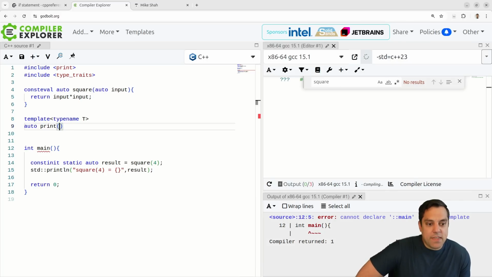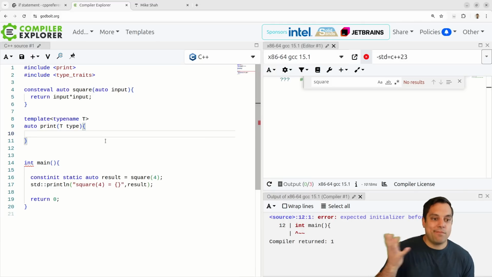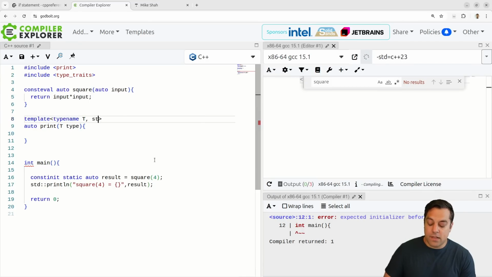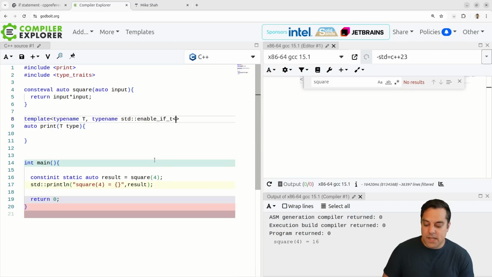Basically the idea is, based on the type that I provide here, I might want to handle this a particular way. And my options are to either constrain this with things that we learned about last time or previously, enable_if_t, and I've got to remember to do typename, which was a mistake I made last time.